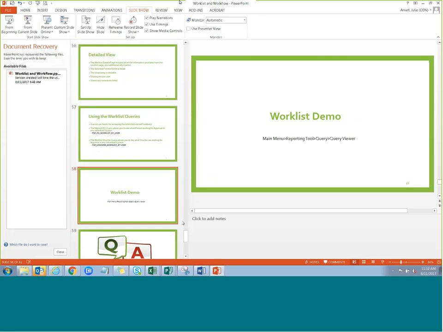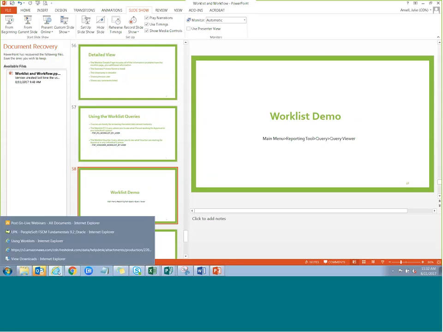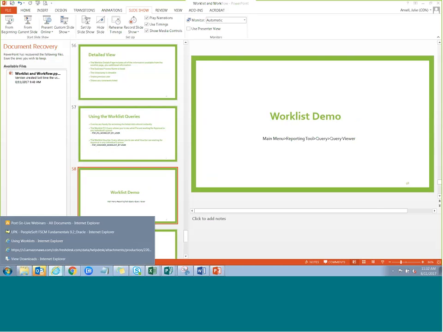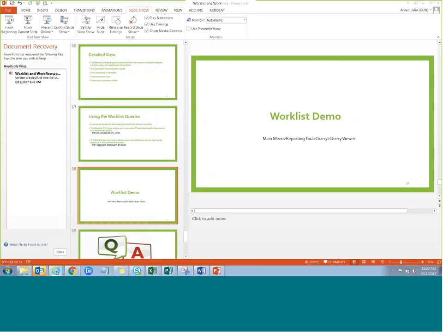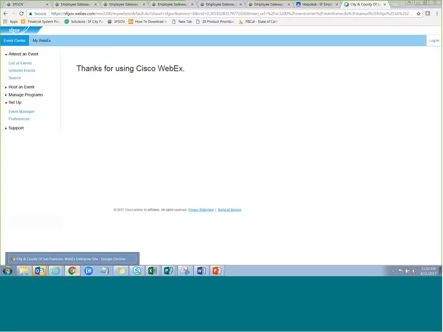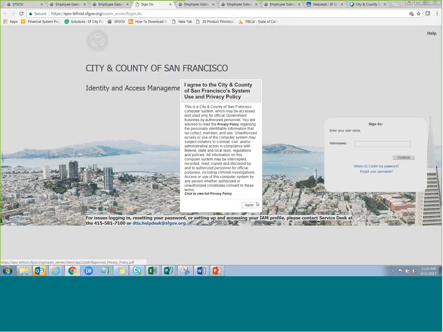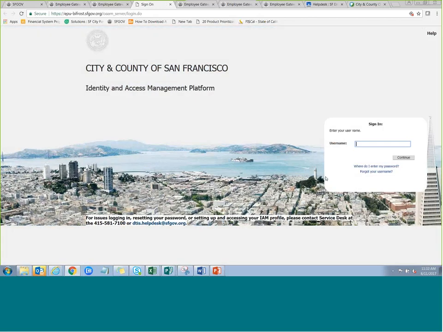So I'm going to go in here and, shoot, I should have quickly signed in first. Actually, stay with me, Brandon, just in case I screw this up. So let's go this way. So I am going to go into the gateway and go into the portal. Always hit this. We have a lot of people who can't get in, but it's because they haven't hit the agree button.